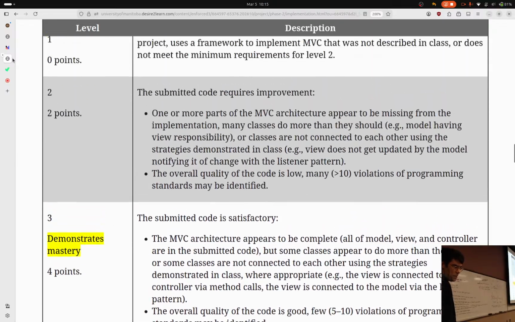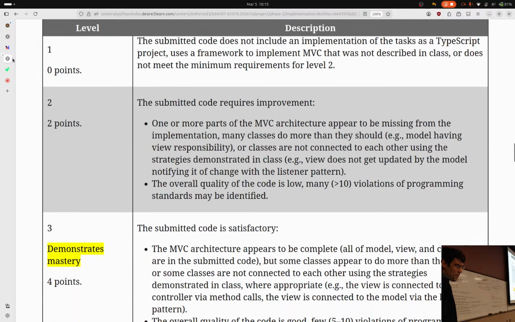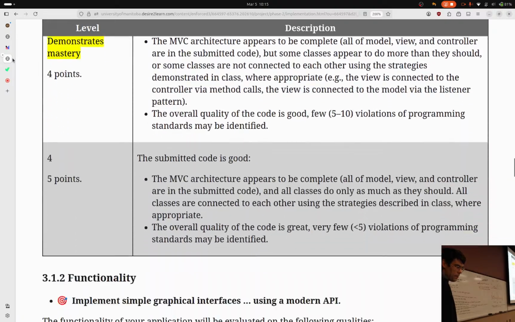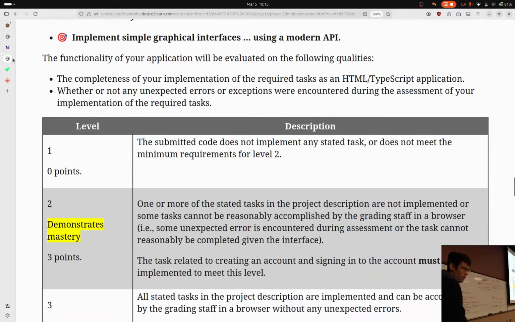The structure of this is pretty much the same as what we've seen before, other than not having the design by contract stuff. So I'm going to skip past this. For implementing a simple graphical interface, and this is kind of related to the features that you're implementing that you've designed. I've lowered the demonstrates mastery part here to be you don't necessarily have to have implemented all the features to get to the mastery point, but I explicitly require you to have implemented the login part. So having the accounts must be something that you've implemented to get to mastery for this.